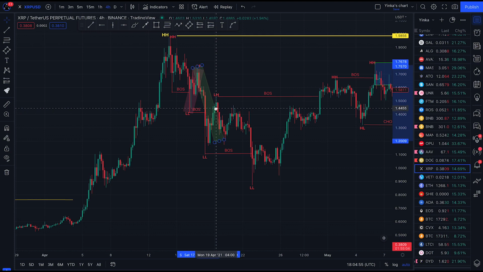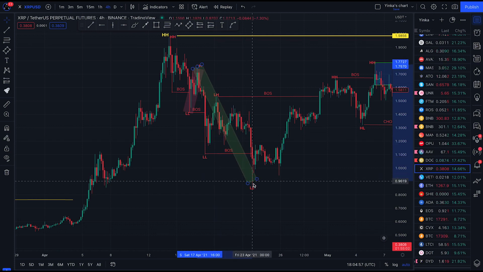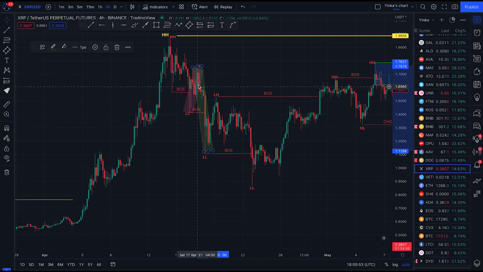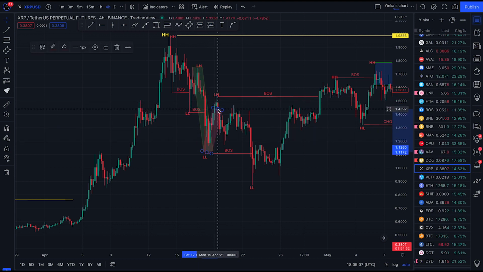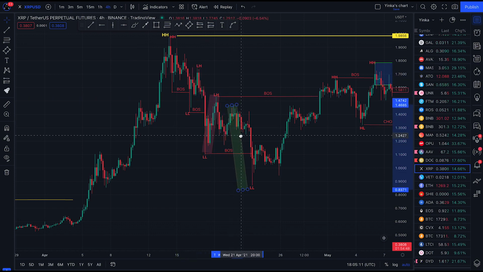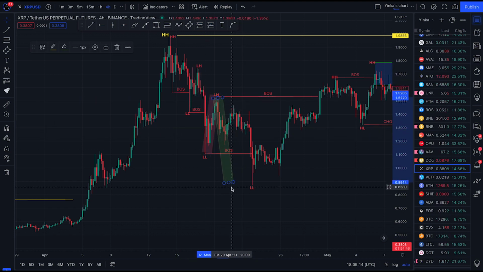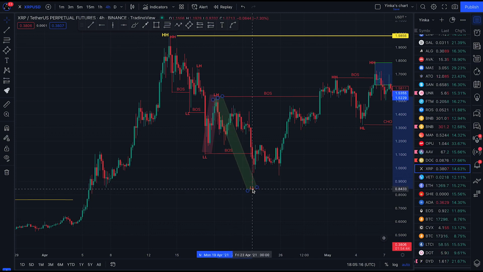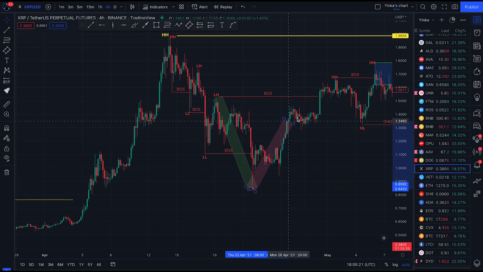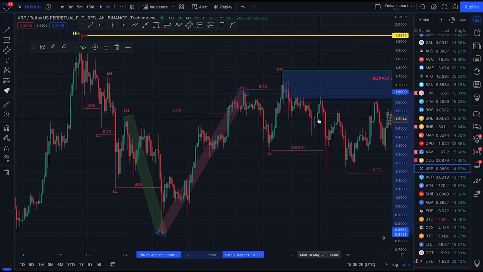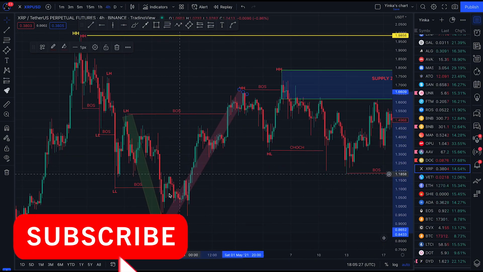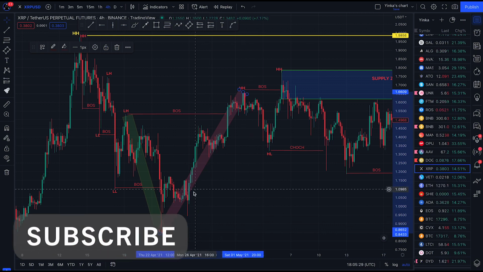So from this point, market broke structure again to the downside. These are break of structure. We're expecting a pullback. The pullback came in, and this pullback gave us another lower high. Then from there again, market broke structure to the downside, from this lower high to this lower low. Expecting a pullback, market now broke structure back to the upside, telling us that the bulls are in control of this swing. The bulls are in control of this phase.